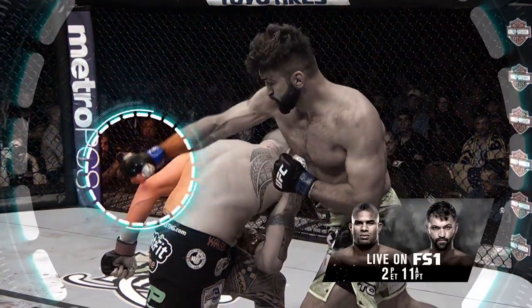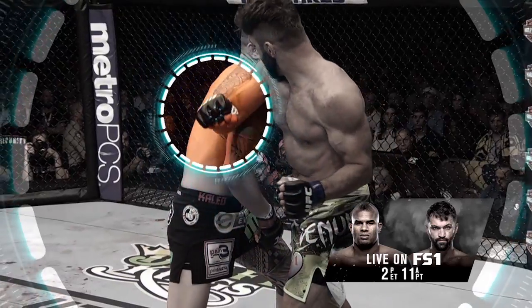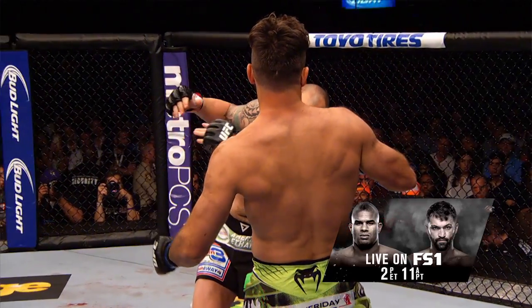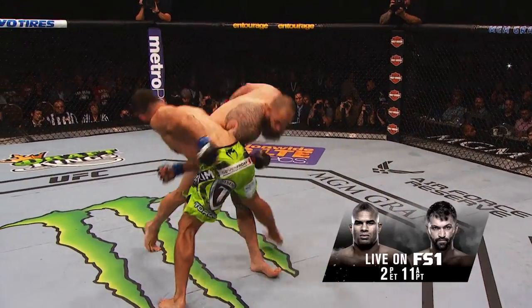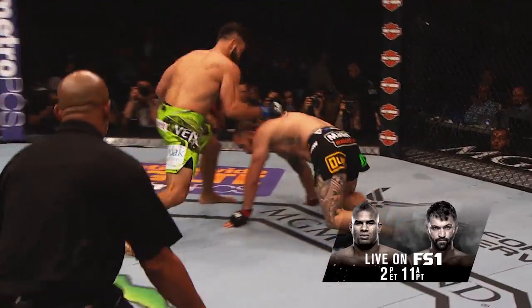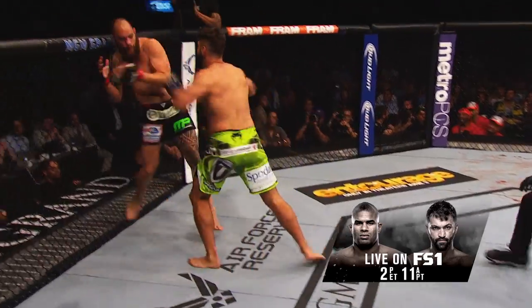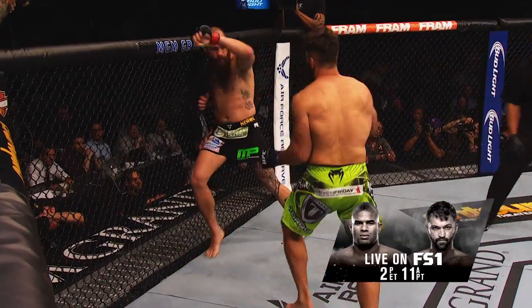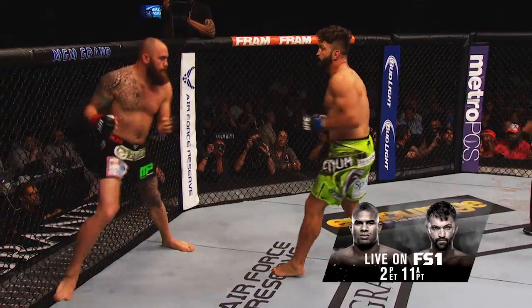But this is something that he used in this fight, which I've not seen him do a great deal, and it's the back fist. Whenever he missed his right hand, he always came straight back with the back fist. I love it. It's really nice, and again, just there, he rocks Travis Brown with it. It was almost like it was catching Travis Brown just because he didn't expect it. It's not the kind of thing that most training partners would throw. It's not the kind of thing that we see in the UFC very often.